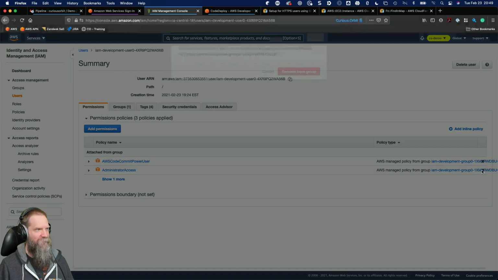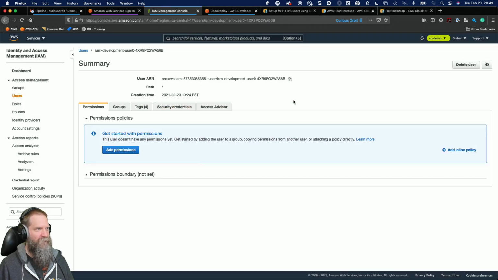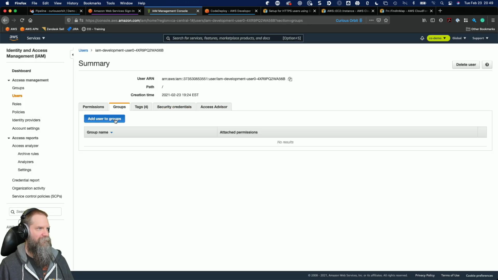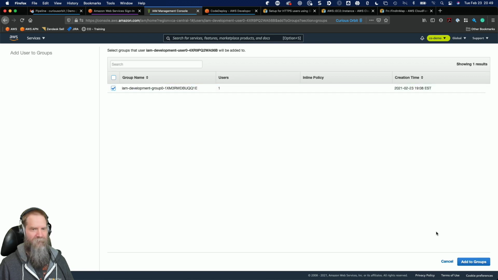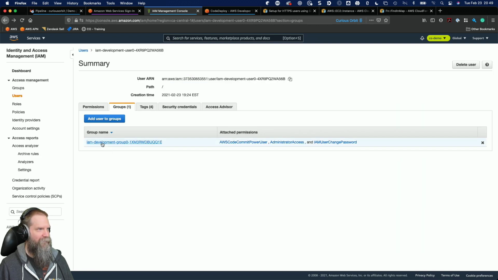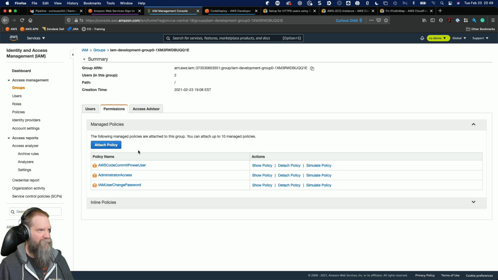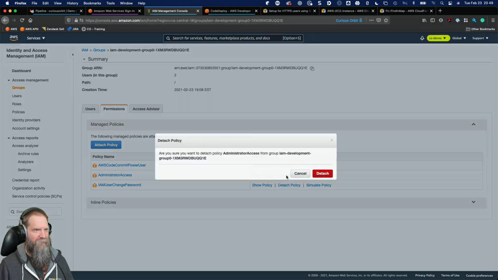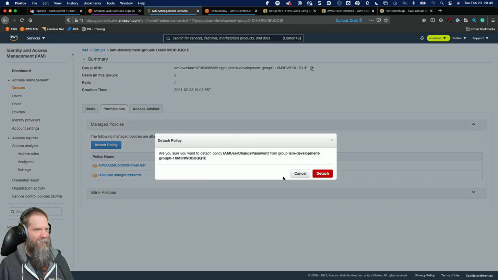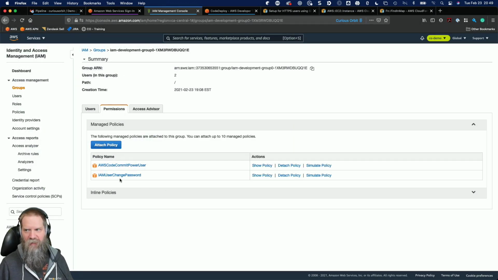We're going to remove admin access because we shouldn't be doing that in the first place. Whoops, I removed the user from the group instead. Put them back in the group. And we actually have to change the group permissions because these are all assigned here. Detach that. And actually, we'll leave that because the user needs to change their password in theory. In our case, we don't have to. So we've got it back to the way that it was set at the beginning.